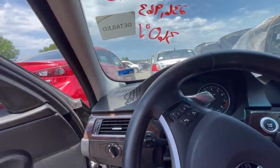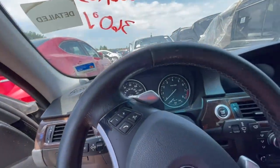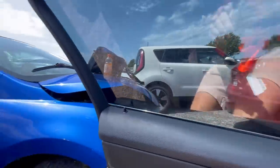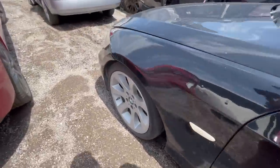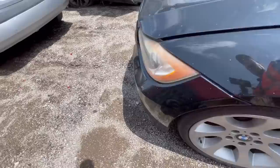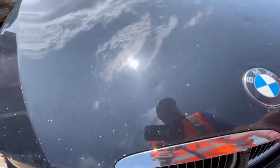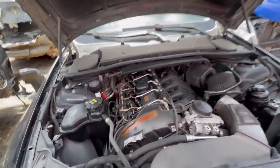Woo. Let's just see what the engine looks like. Because you know Mike likes his Beamers. Even though they've driven me crazy and given me lots of gray hairs. Let's just see. This would be a good car for somebody. Oh! Okay. Those tires have lots of tread left. I mean, a lot. Those tires are like new. Okay, we're missing the little plastic engine cover. That's okay.